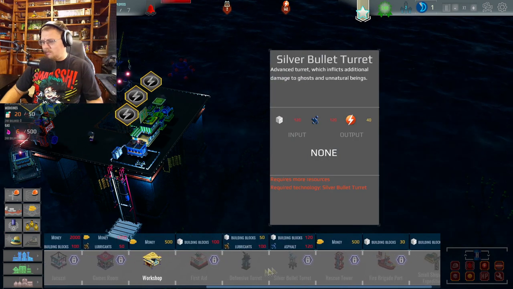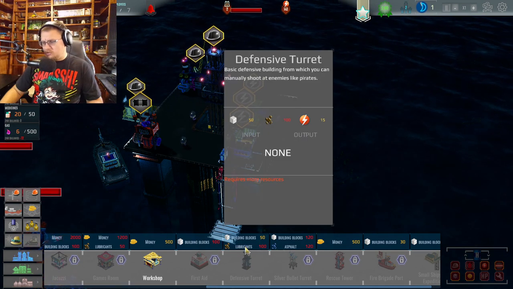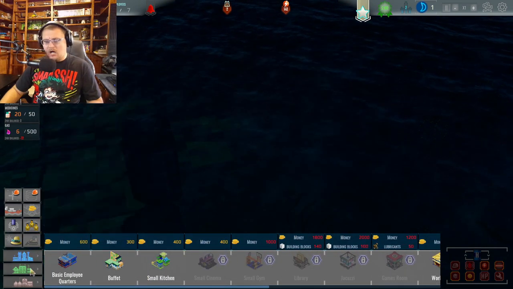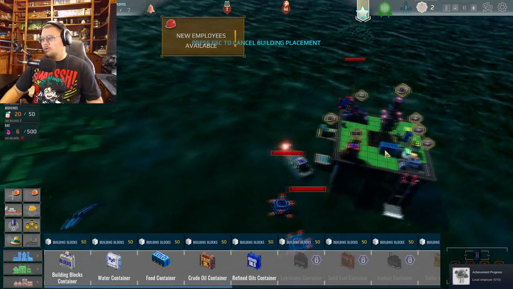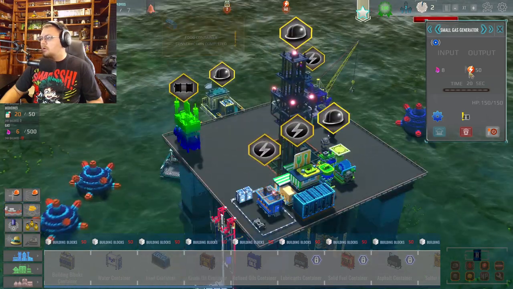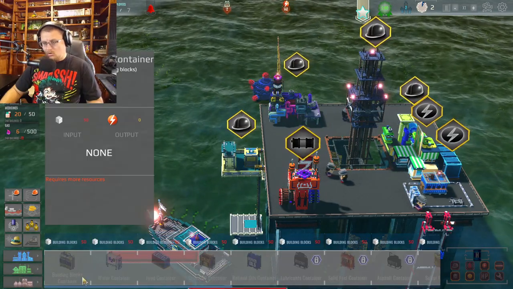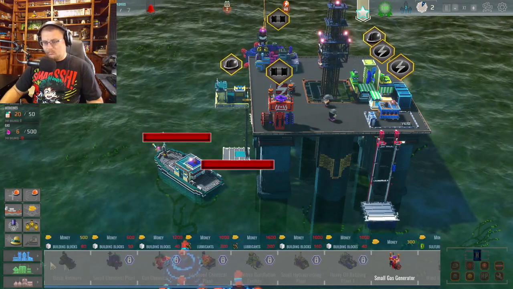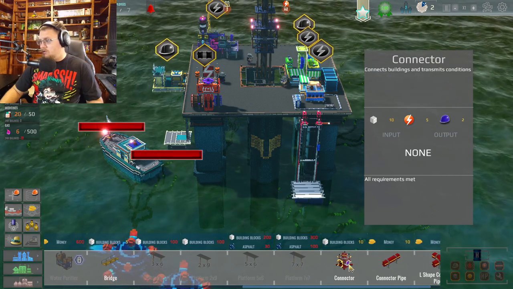Workshop, that's to repair things. We'll get there in a minute. Requires more resources. I need more lubricants. Need 100 lubricants, which in order to make lubricants, I need some stuff. Okay, so we need a food storage. You need connections to something. Oh, what do you need to be connected to? I'm trying to remember. Connector. Connects buildings to transmit conditions.